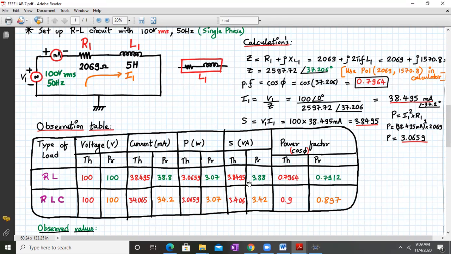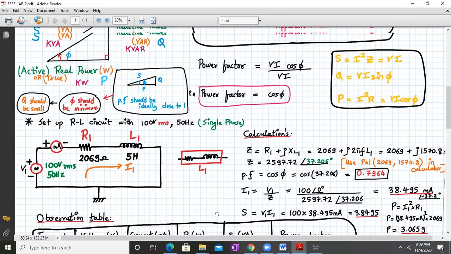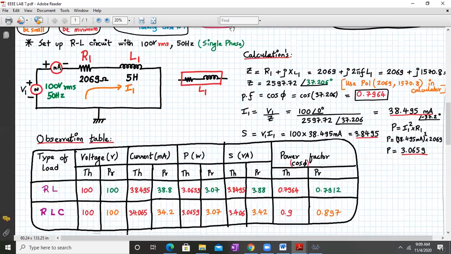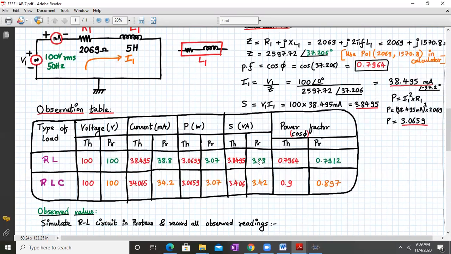So all the readings are coming quite accurate: the voltage, the current, the active power. We have the apparent power S coming very close, and the power factor also coming close to the hand calculations.